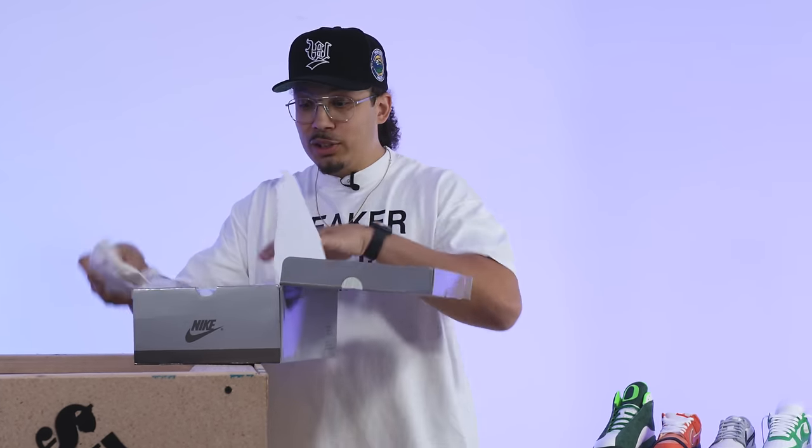Nike Dunk SB 7-Eleven with a replacement box. Gum bottom. Any shoe with a gum bottom — at least 95% of sneakers with a gum bottom on them are a clean shoe. You can never go wrong with a gum bottom outsole. This shoe is very rare and exclusive and hard to get. It's a size 10 though, so I can't do anything with it. You got the 7-Eleven branding on the back and on the front end just below the Nike SB, with the stripes and Nike on the back. Very clean shoe.